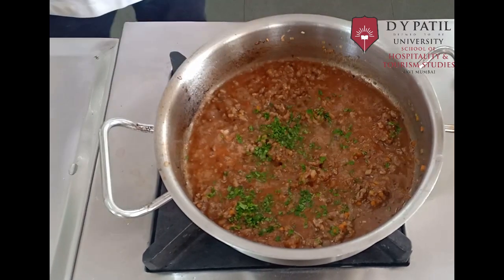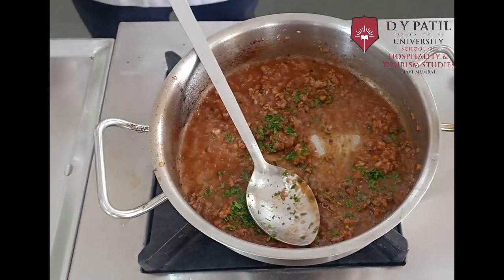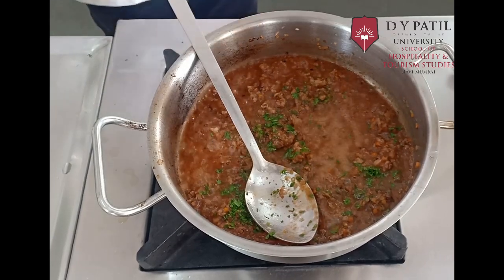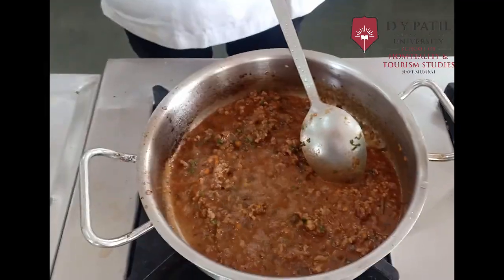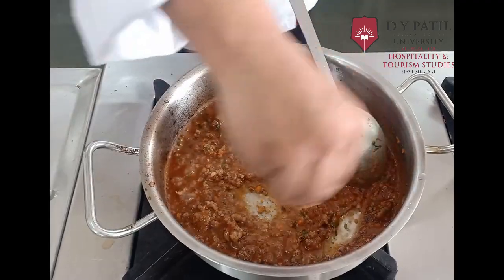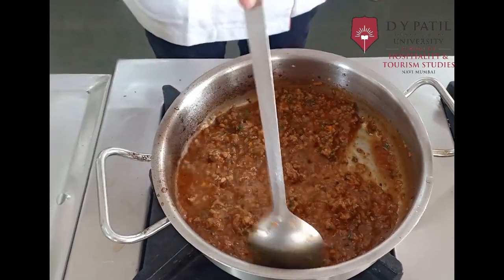Add some parsley. Nicely reduce it. Add some salt. You can also add some pepper to it as well. Reduce. Some pepper. Nicely added. Stir it nicely.